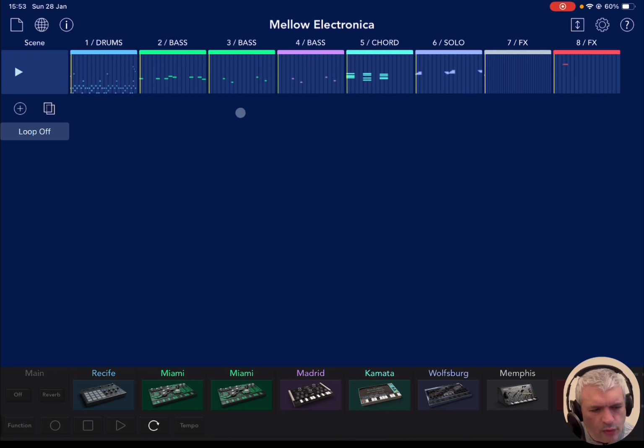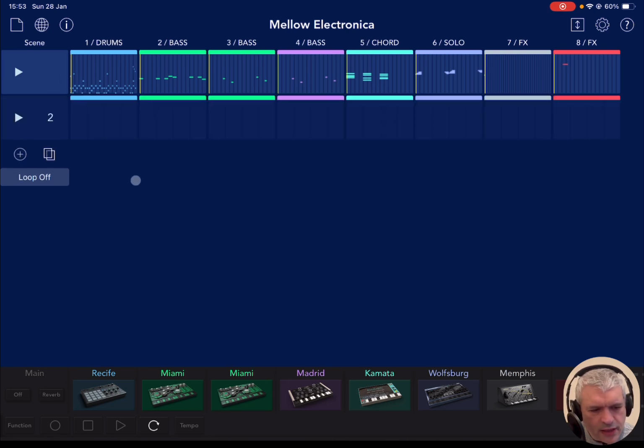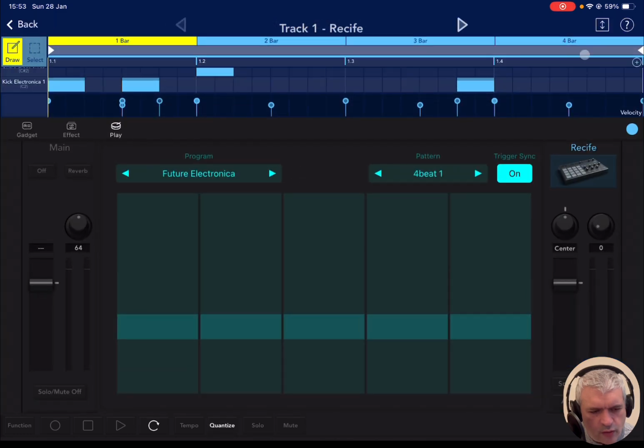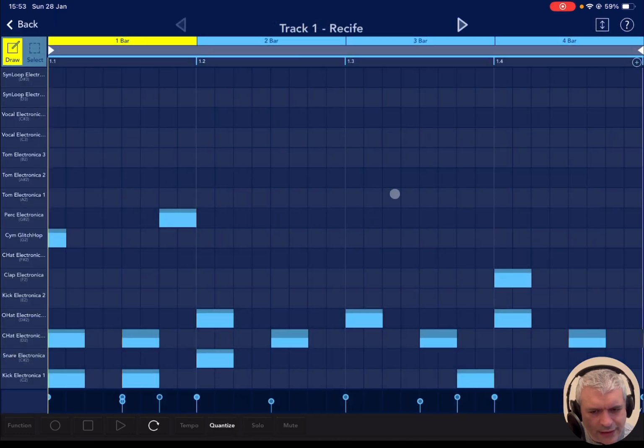Okay, so in the middle, as I mentioned, you have scenes, and you can click on the plus sign to create another one, or with one selected, you can click to duplicate, like so, right? And it says copy because I duplicated. As well, you can also turn a loop on so that when you finish playing and it gets to the third scene here, if the loop is on, it will start again at the first scene. Okay, and when it plays a scene, it will play all the different instruments, and inside each instrument, it will play each of the bars which are defined here.